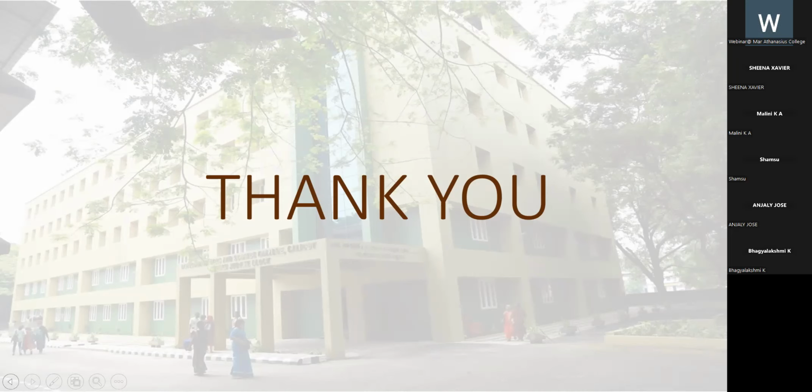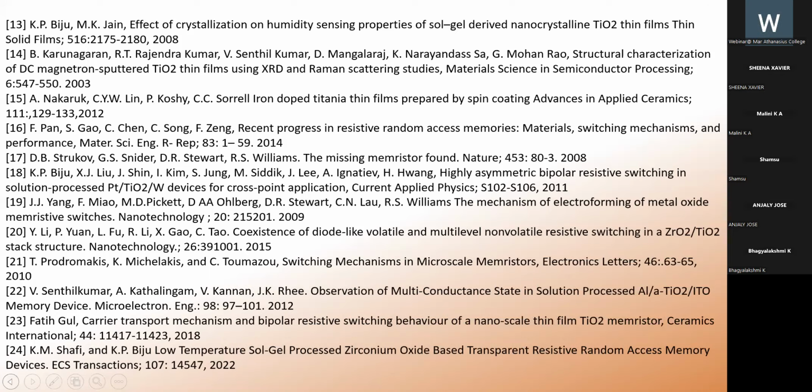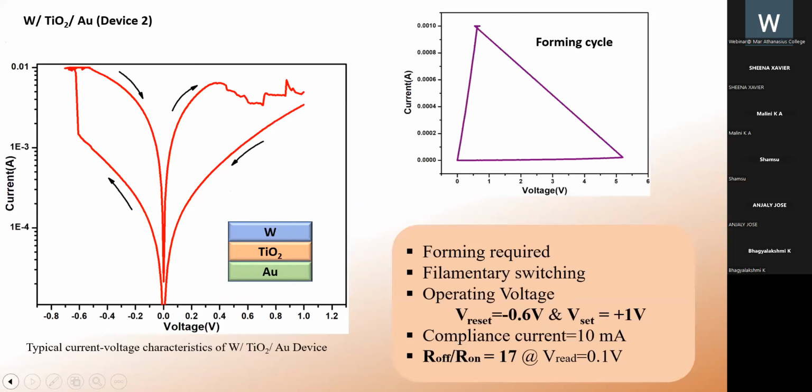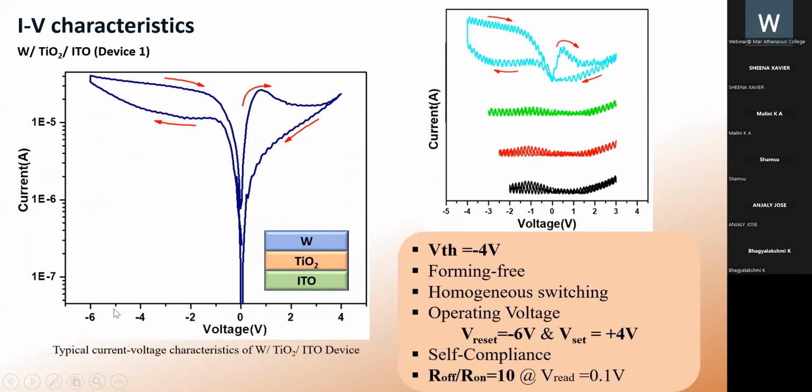You were talking about a threshold voltage of 4 volts for the device. Is it an advantage, or what are the typical values? That is the forming process. The forming process causes deformation of the active layer because it produces a lot of defects in the material, and it also destroys the electrode material. So researchers are looking for a device with no forming, and several papers have been published with the deposition of a pure Ti layer between the electrode and the active layer to remove the forming process.